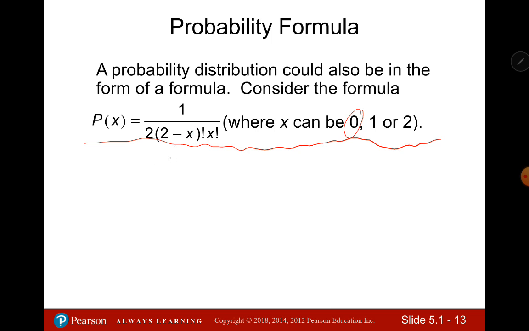Then we will get 1/4, right? If we want to know 1 head, 1 tail, then we use 1 to replace x. Plug it into this formula, and we will get 1/2, and so on. So a probability distribution can also be a formula. Okay?